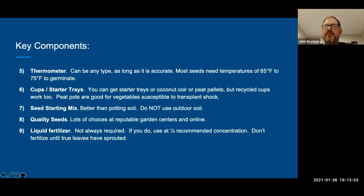I have a little thermometer in each shelf — like a cheap aquarium one — just to keep a good idea of the temperature. Most seeds need between 65 and 75 degrees Fahrenheit to germinate. Some seed packets will say they require more, so you can set up an area that's a little warmer. For cups and starter trays, there are lots of options. I actually found a bunch of red Solo cups in my house and I just use those — I drill holes in the bottom for drainage and put that inside another cup to catch water.